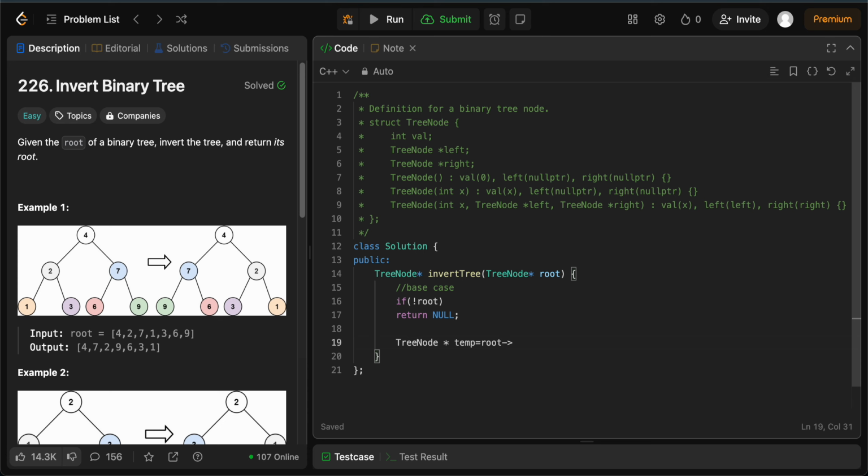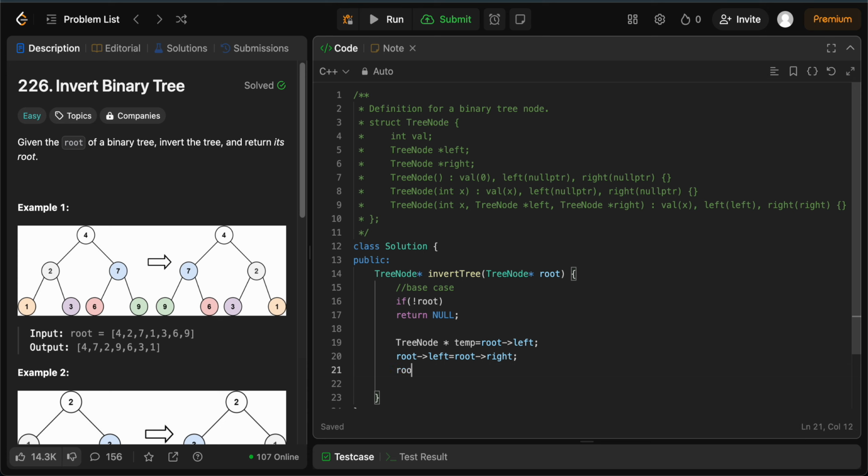And here we'll make a copy of anything, we can make a copy of root's left or root's right, but here I have made a copy of root's left. So I have kept the copy with me safely. Now I can put the other thing in this root left, and it is going to be root right, as we are swapping. So I have taken root right and put it in root left, and we have not lost it, we have already kept it in temp.